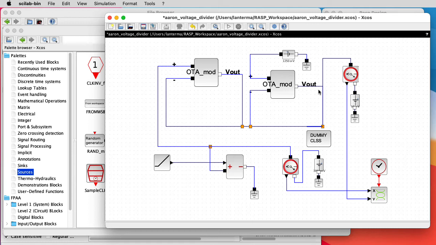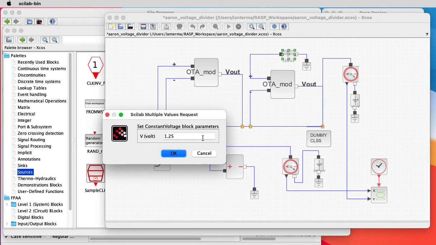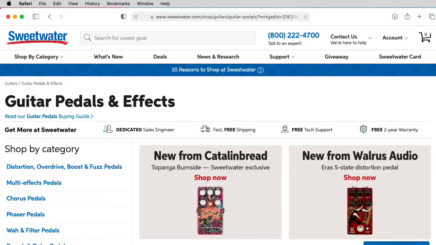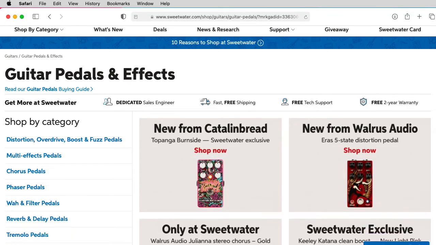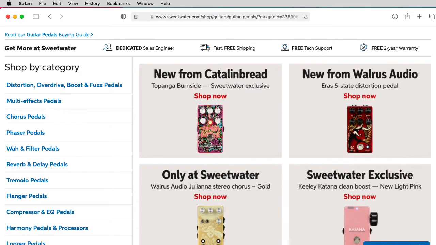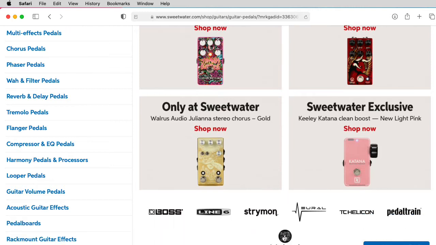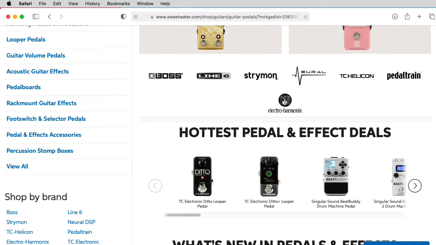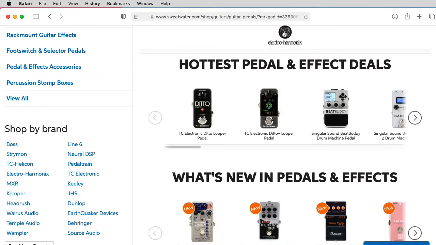Now, for the second OTA, if I had a bipolar power supply, I would just have this positive terminal going to ground. But here, I'm going to have it go to 1.25 volts because that's how I'm referencing everything. It's kind of like guitar pedals generally run off of a 9-volt battery or a 9-volt power source in general. So internal to the pedal, it uses 4.5 volts as its effective ground inside the pedal.